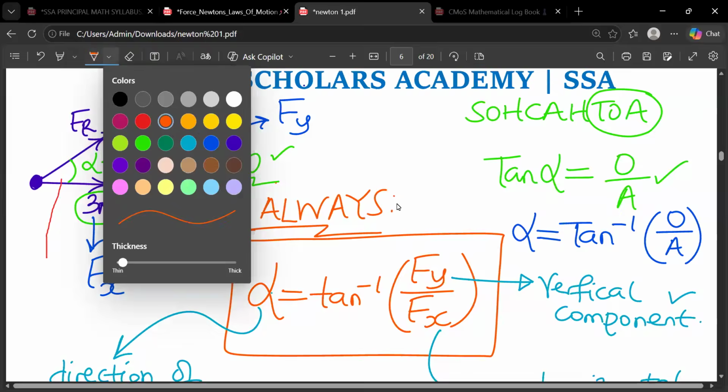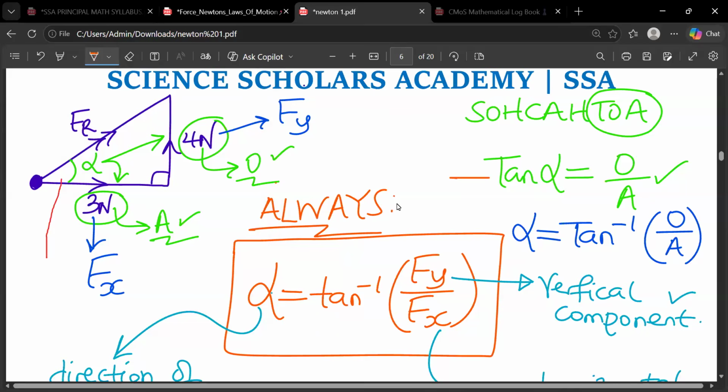This part I had tan alpha equals O over A, but then I brought the alpha alone. Do people get that part? You tell me. When I have tan alpha equals that, then here I get alpha. So when this tan goes the other side, it becomes tan inverse. How do you press that on the calculator? You press shift and tan. But I was going to tell you that as we calculate it. So if you want to press the tan inverse, you simply press the shift and then you press the what? The tan.